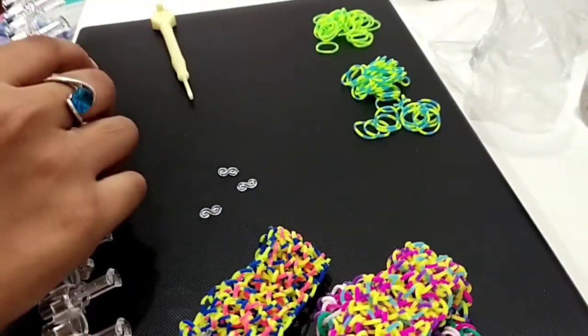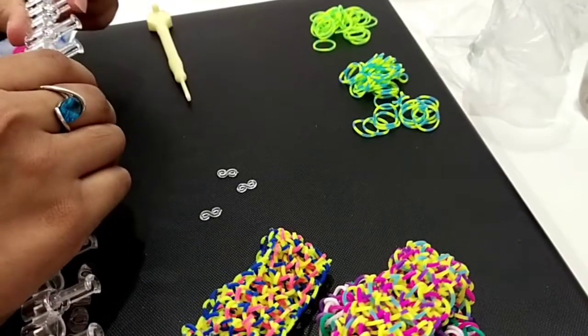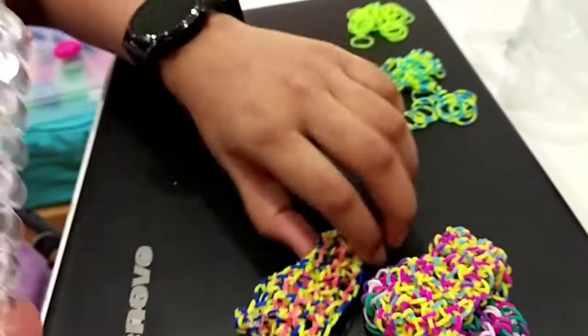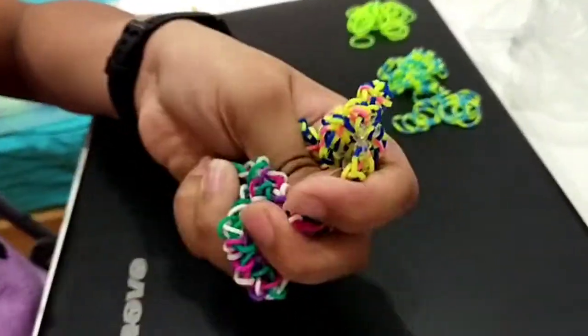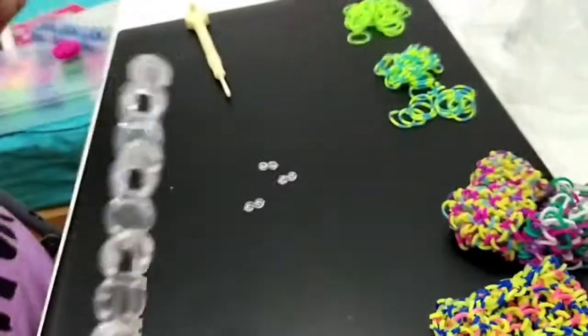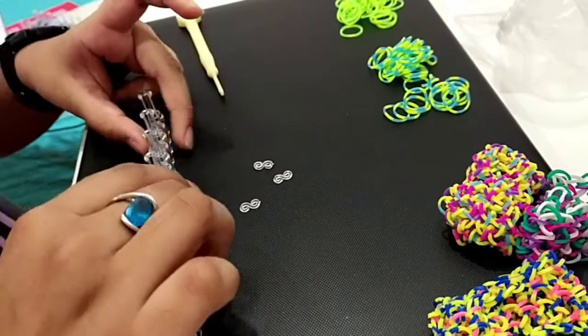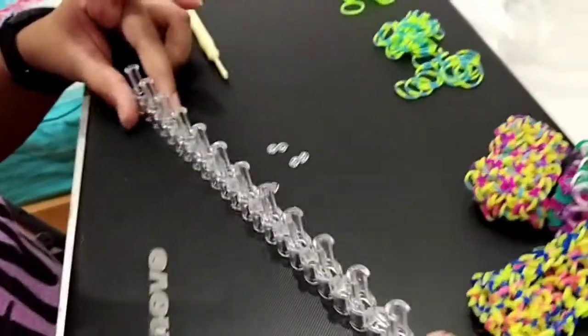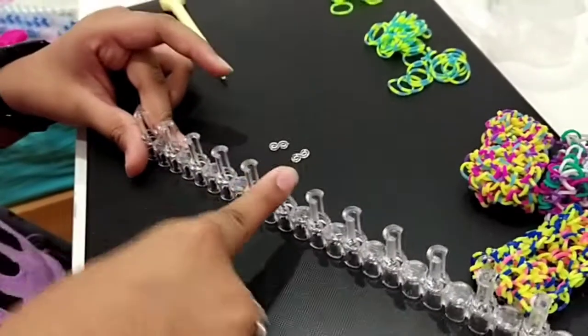This is when you use six. When you use six of these, this is the thickness you'll get. And for beginners, I say use six. So that's why I'm going to show you how to make it out of six rubber bands today. I mean six pegs today.